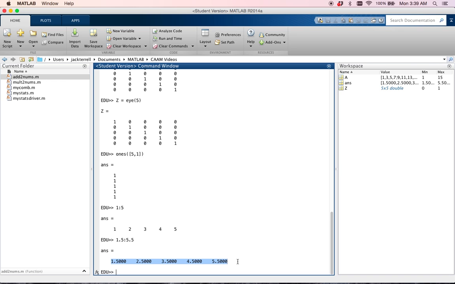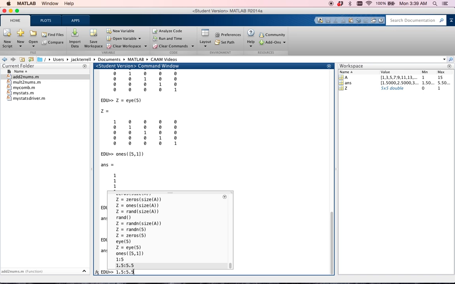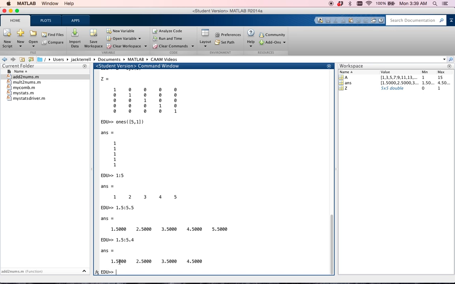It's not whole numbers. So if you put just something colon something, it'll go from that first number to that last number, not exceeding the last number, spaced out by 1. So if you do 1.5 colon 5.4, it'll give you 1.5, 2.5, 3.5, and 4.5.